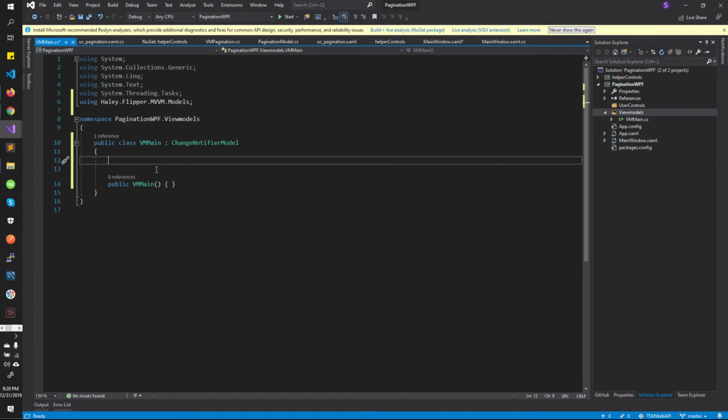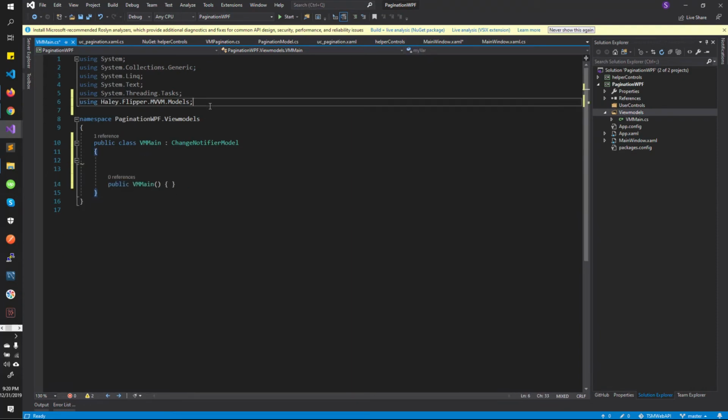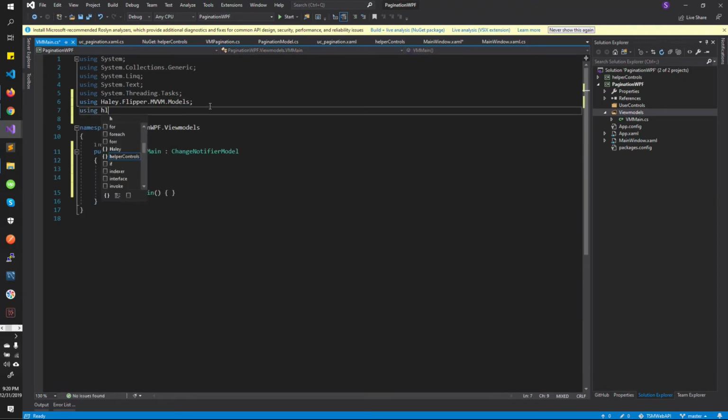And here we need to have something else. How many paginations do we have? We have two controls, which means that we need two view models for the pagination. Let's say prop full. Did I call that here? Not yet. We have already linked the helper controls. So this is the helper controls.